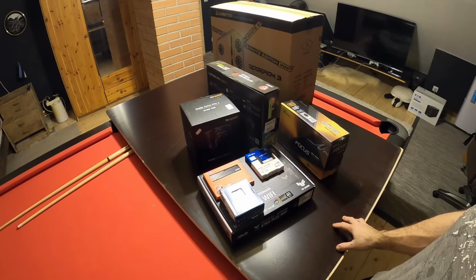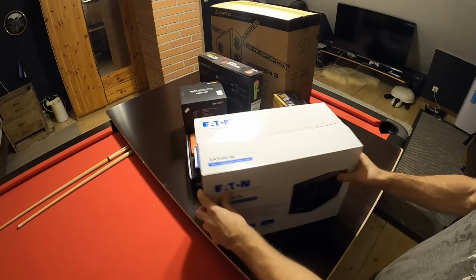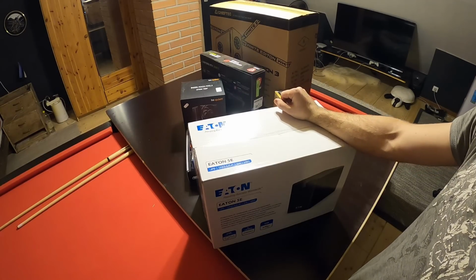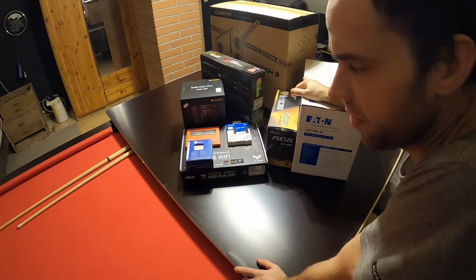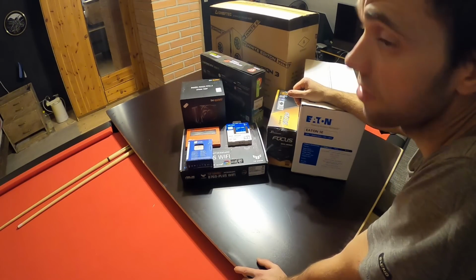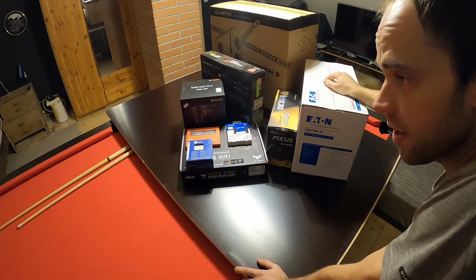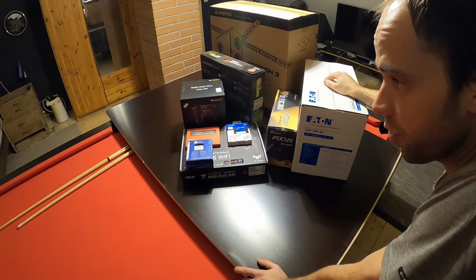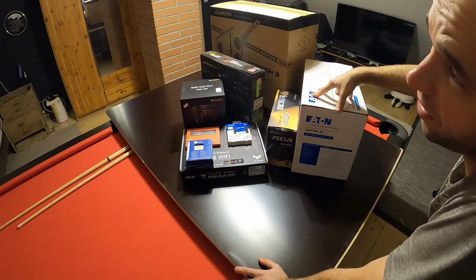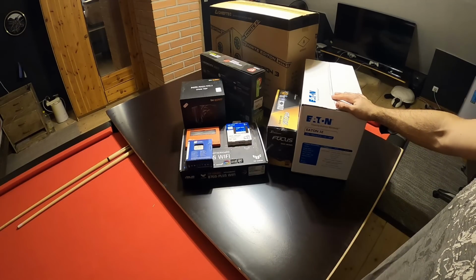I think that's it. Additionally, I also got this thing, which is a UPS, which stands for Universal Power Supply. I figured this is probably a must, considering the power fluctuation I have in the farm here. This thing will smooth out the power somewhat, and in case of a power outage, it will keep the computer running for maybe like 5 to 10 minutes. So I would have enough time to save my work and turn off the system.